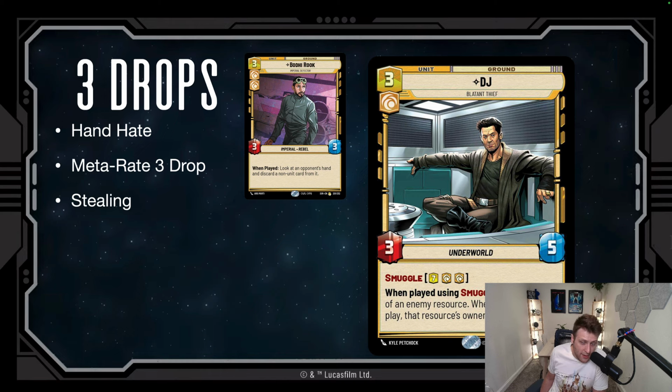When you smuggle DJ, take control of an enemy resource. When this unit leaves play, that resource's owner takes control of it. DJ is just crazy because with Lando, you can bring him out on the 5 resource turn. So if you have initiative against Boba Fett and they resource to 5, you can DJ, steal their 5th resource. They go down to 4. Boba Fett doesn't deploy this turn, and now they have 4 resources instead of 5 for the turn. I think DJ is why you play Double Cunning Lando. It's very, very magical Christmas land, but when you can get him out and your opponent has no way to deal with it, it is incredibly strong.